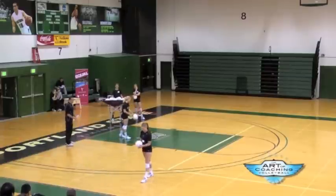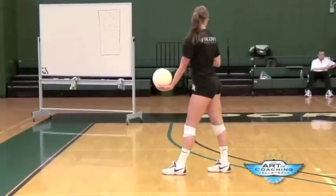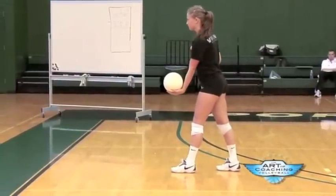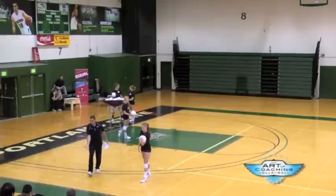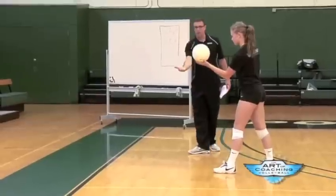Good. Okay, so making sure, first of all, the ball is going to line up with the lead foot. Okay, so for right-handers it's going to be the right foot. Ball is going to be out in front. Thumb and pinky on the side of the ball. Okay, the middle three fingers, this finger right here, are going to help the ball roll from there. The thumb and pinky keep the ball accurate on the sides.